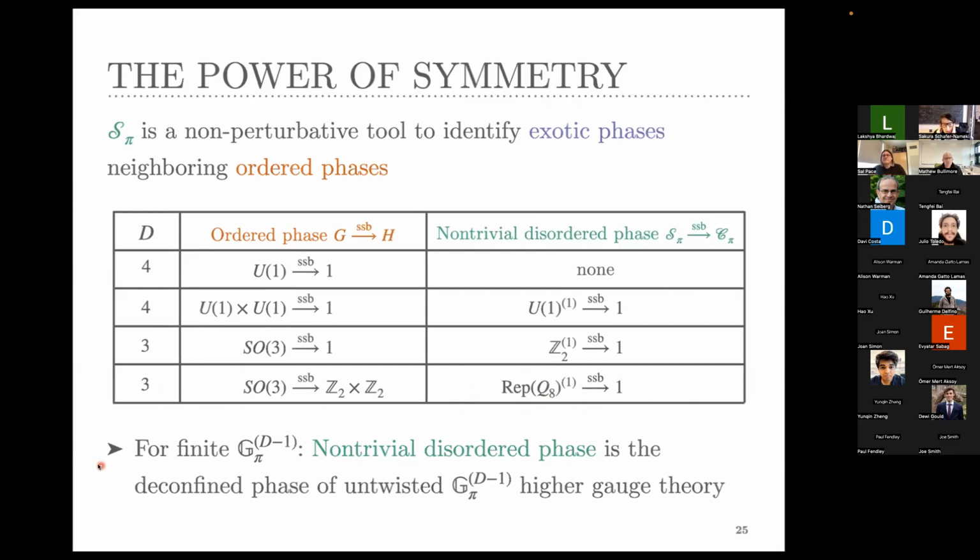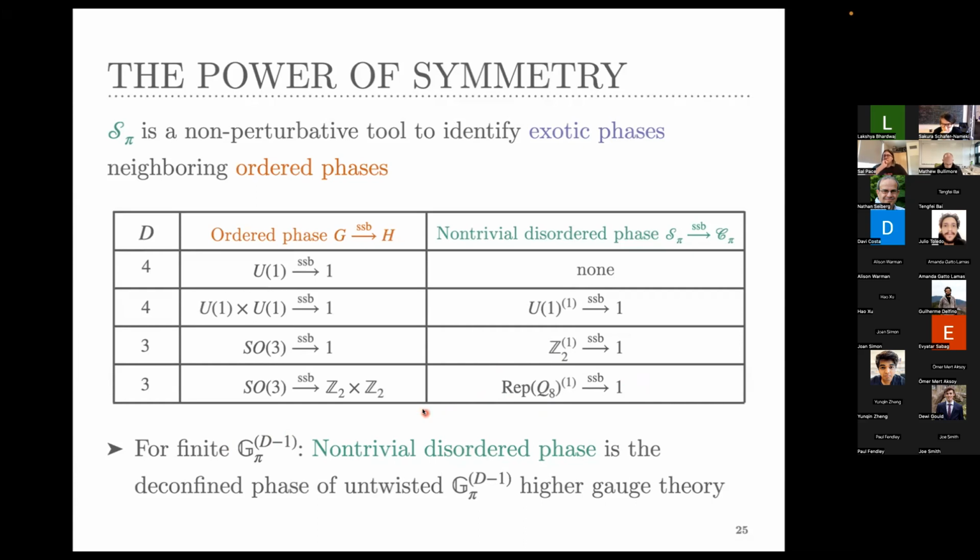Can I ask? Yeah, what's up? Do you know how that symmetry then acts on these different phases? Like it's a spontaneously broken phase, and now you have this rep Q8. Does it still act on these different configurations? So I'll actually show this example in a bit, but you should think of the symmetry acting as the Wilson lines or the Wilson loops of the Q8 gauge theory.